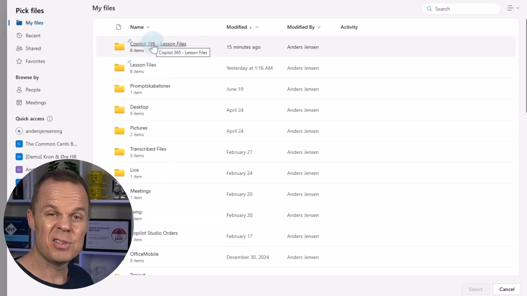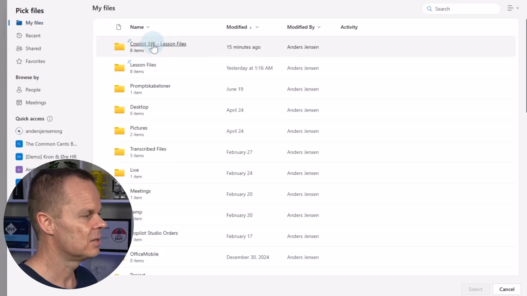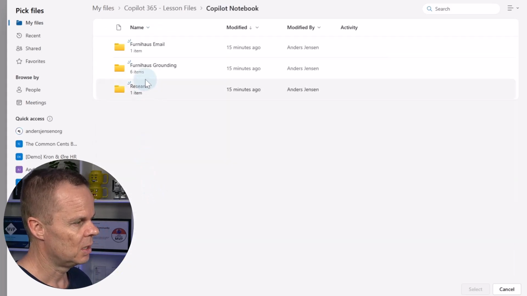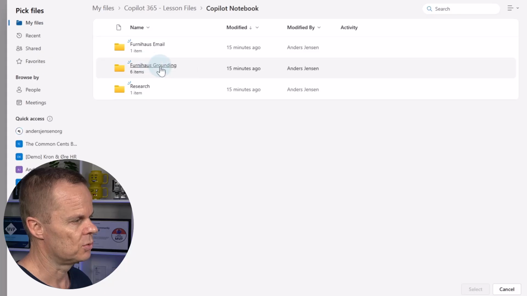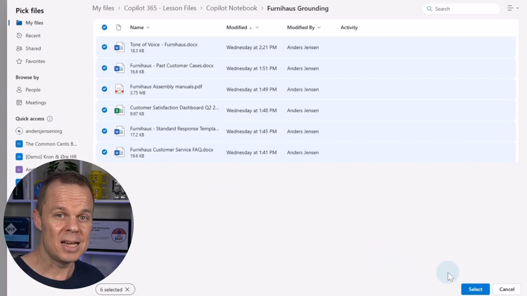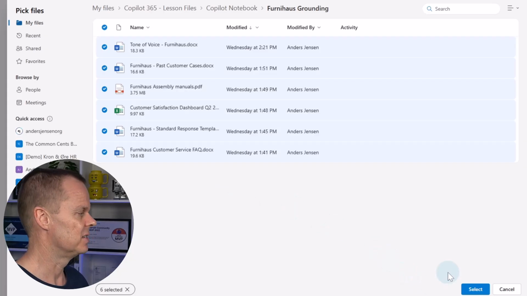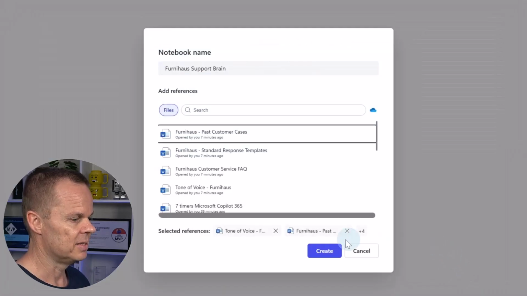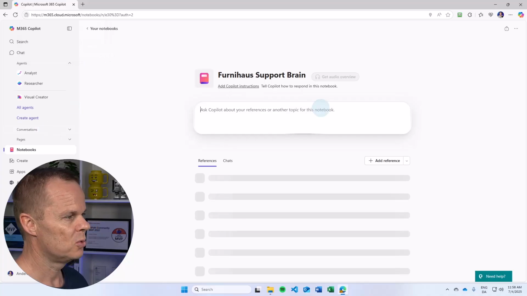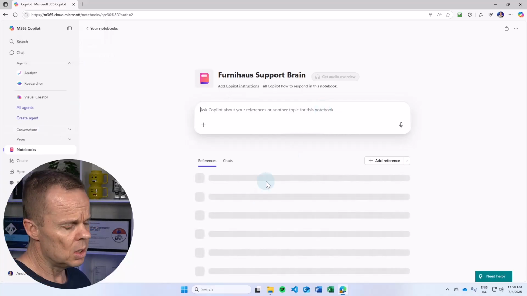I go into the lesson files because that's where I placed the files, and I find the Copilot notebook. Here I go into the Fernie House grounding, mark all the files. I can attach all 6. You can attach up to 20 files. Then I click Select, and we create the notebook, and the notebook is getting created.